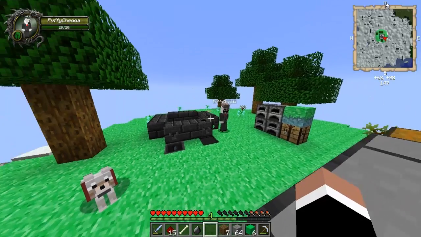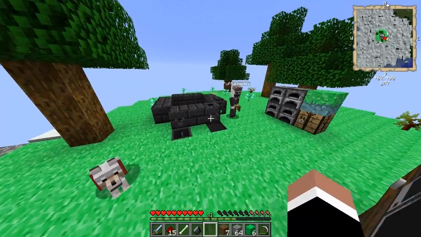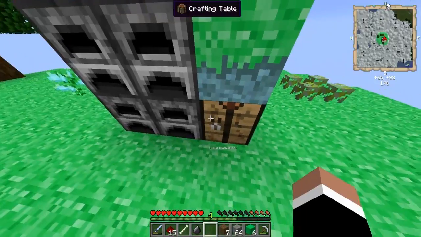Woohoo! We got our smeltery almost done. Yeah, it is done. We just need the lava to power it now. And while Raul's doing that, all the stone has smelted, so yeah.